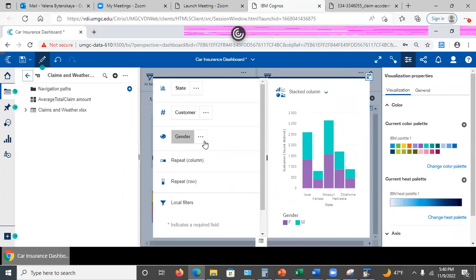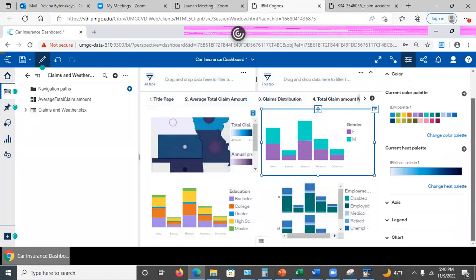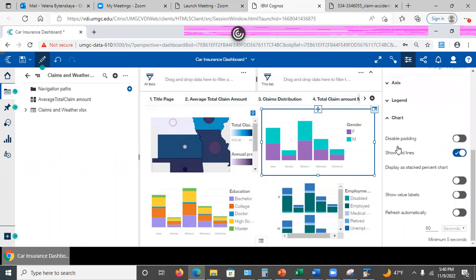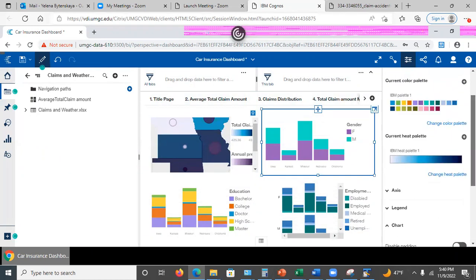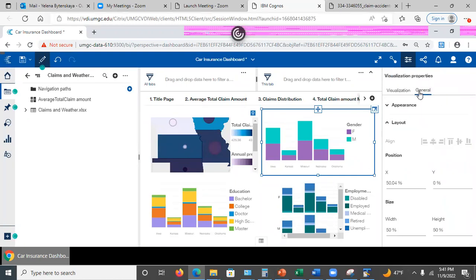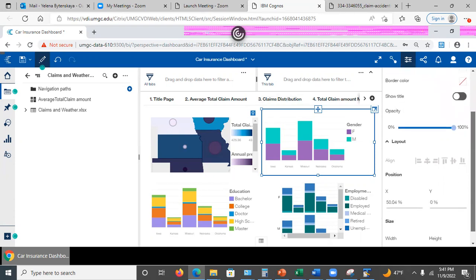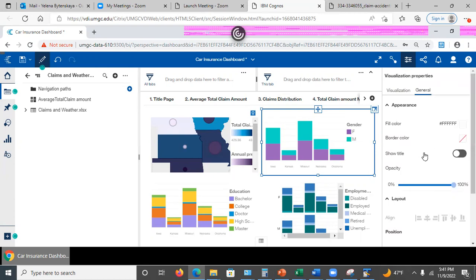What it did also, it changed the color. I wanted to add the color by the gender. Okay, that's what it is, a little bit extra here. And you can change the colors in here. It's all yours, right? Legend, the chart properties. So I'll let you play around with this, right? So different series, legend, axis, all of that. I did mostly by trial and error and see what happens. I did something, I did not like it, then I click undo and so on. Right? You can change the opacity, where you want to show the title and what the title is, etc.